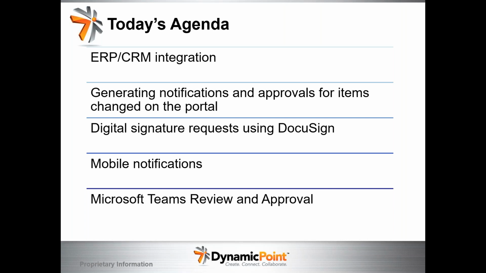The first part starts off from a basis of looking at how we get data into the portal, just in a sort of elementary format. How do we display it? And then from there, we move into more complex, more functional aspects of how we take that information and use it to automate business processes, such as notifications, emails, approvals, as well as integration with things such as electronic signature.